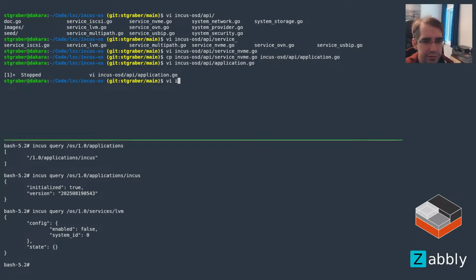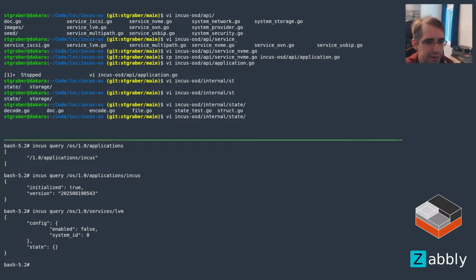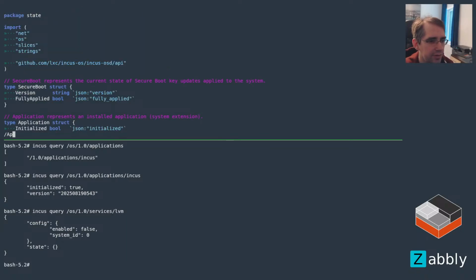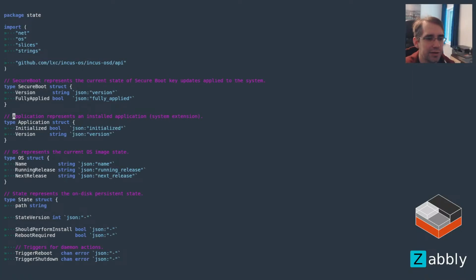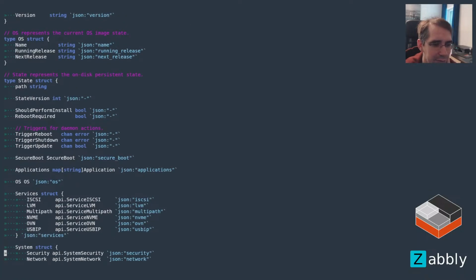If I do IncusOS the internal state structs, that should be in here. So if I load the struct, yeah, there we go. The application is already defined here. So we'll effectively move over from one struct to the other, so we can start using the API struct in here internally. That's what we've done in a bunch of other places. All of here, we use the API structs.